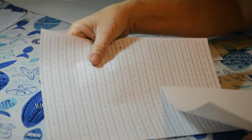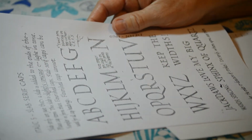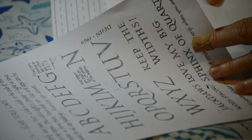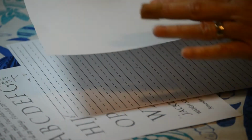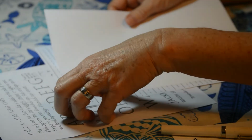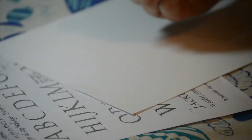So, what you're going to need today is a plain sheet of paper for your packet, this lined sheet of paper with the vertical lines on it, or portrait lines, and then the italics sheet. Now what you'll do is put your plain piece of paper on top of your lines, because you're going to reuse these lines several times. So plain paper on top of your lines. You'll take your pen.